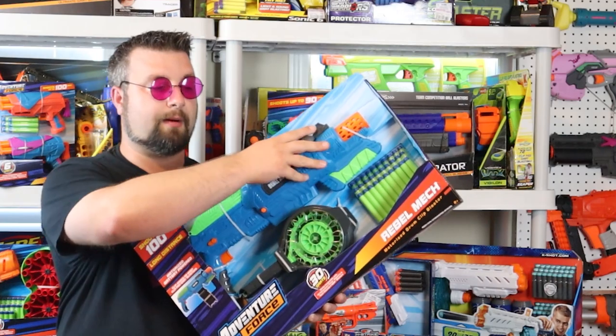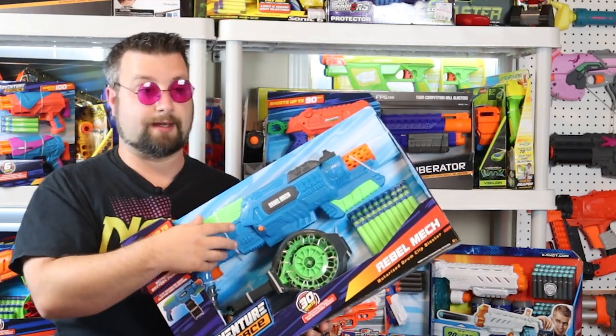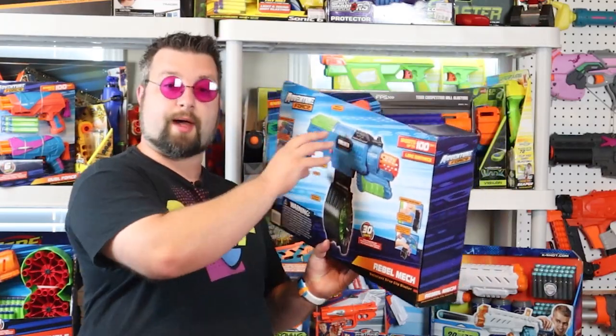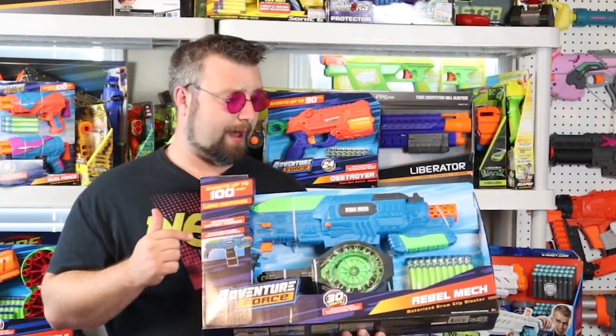I'm kind of curious to see how much of this is solvent welded and how easy it is to get inside this blaster. So on the back of the box, we can see it has 30 darts, a drum, and a blaster. Let's go ahead and get this thing out of the package so we can check it out.